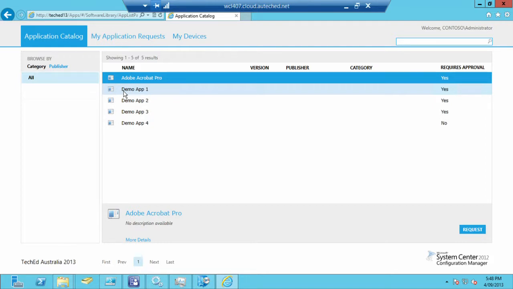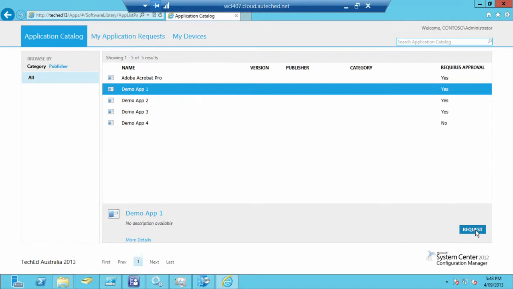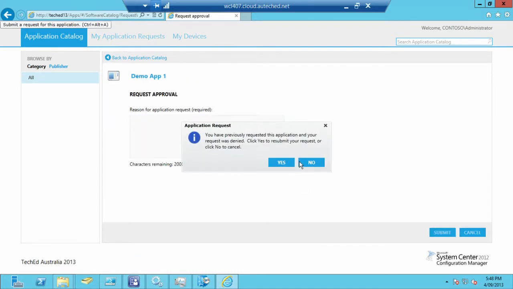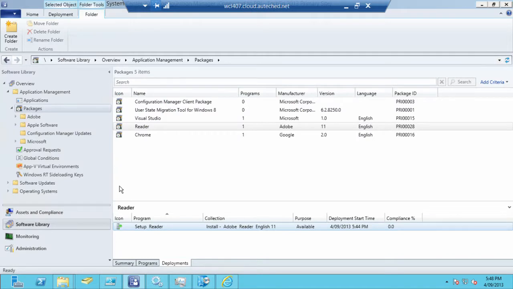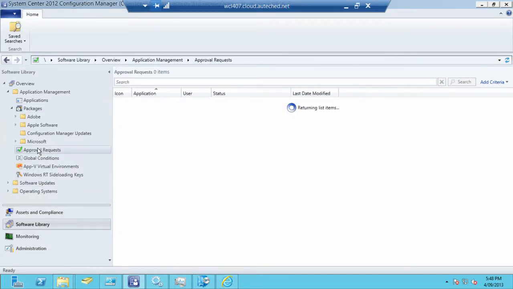We have requires approval over here. So you can see that yes, yes, yes, no. So if a user goes through and selects this, requests the application, yeah, we'll do that. The user can put in a message, so can I please have this application, whatever it is, and then that application won't install until an admin goes in and approves it. So in terms of the workflow to actually manage these app approvals, it's not very good, and it's something that we know is an issue, but it's not a big priority to fix, to be honest.